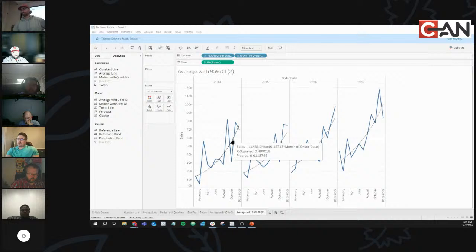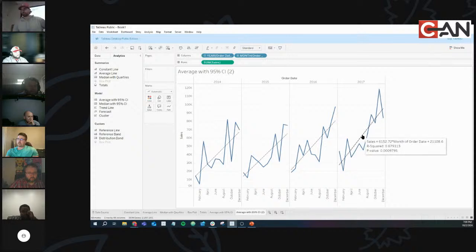Actually, if you go back to the just linear, if you look at 2017, that p-value is insane. Yeah, that is a really, really good fit there. That's a great call. Is there a way you can do, maybe it wouldn't make sense even to do it, but like to do a different one per pane, so that way it could track it the best?